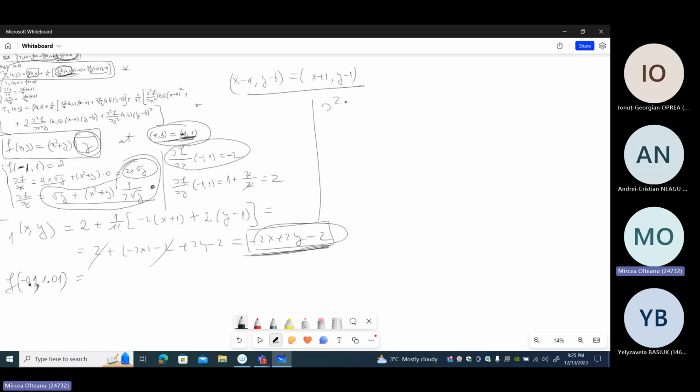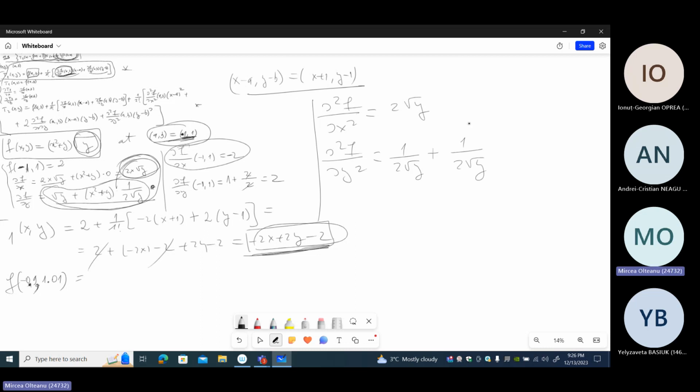So now the second order partial derivative of f with respect to x squared will be 2 square root of y. Then the second order partial derivative of f with respect to y squared. Let's start with the not mixed. We need to differentiate here with respect to y. That is 1 over 2y, 2 square root of y, plus 1 over 2 square root of y.